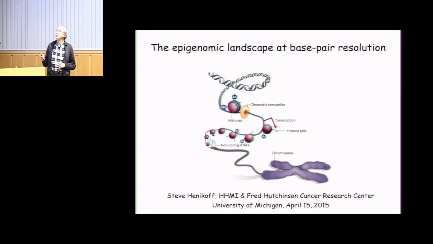And I'm going to begin with the dynamic situation in which the transcriptional apparatus impacts the nucleosome. So what happens there? And then I'm going to move on to a more general way that we've come up with for mapping the epigenome dynamics. And I'm going to end with the least dynamic region of the chromosome, and that's a centromere, something that's been a long-term interest of ours.